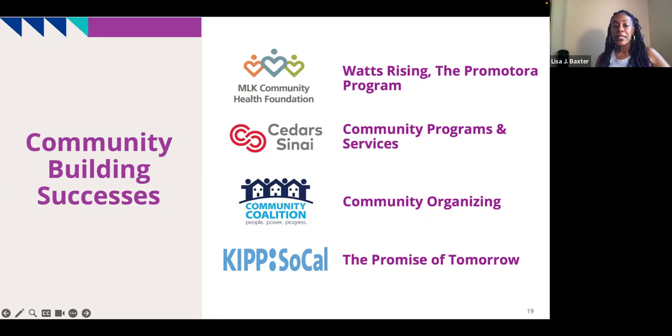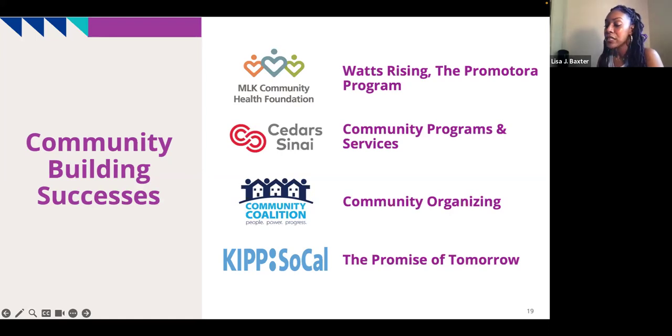And community building successes. These are the 4 organizations that I think have done some amazing work through community building. MLK Community Health Foundation, through the Watts Rising Project, was able to put together a promotora program for the Watts area.